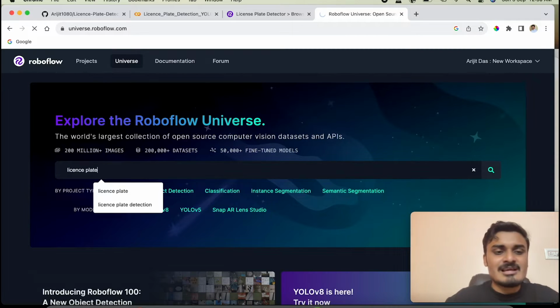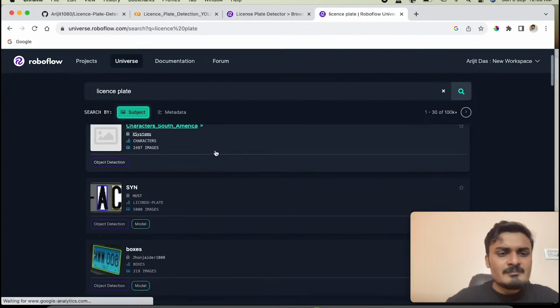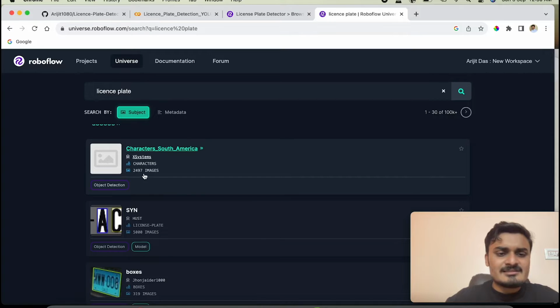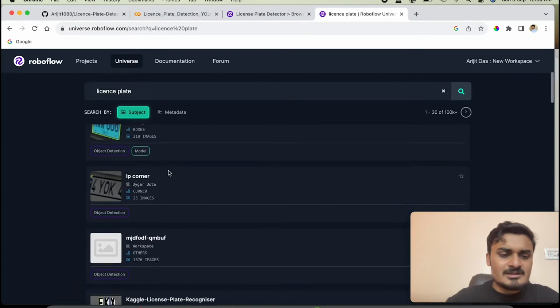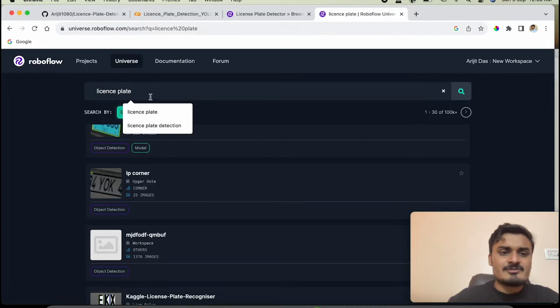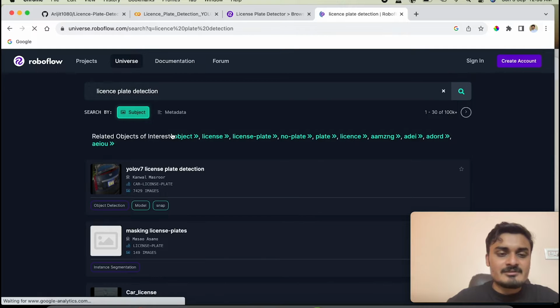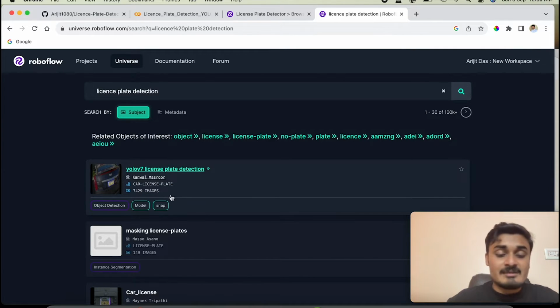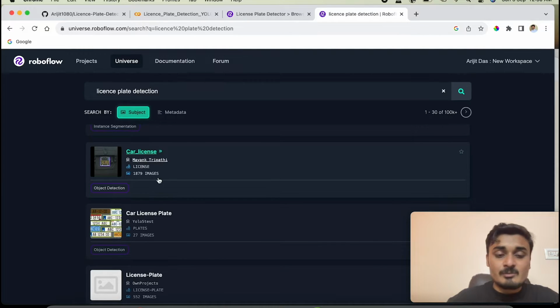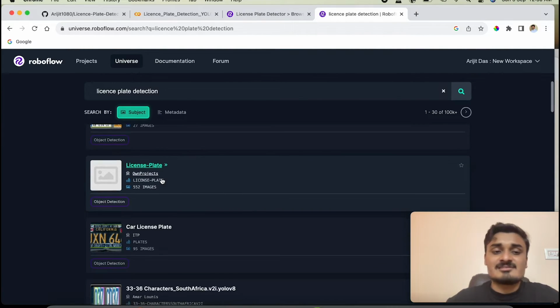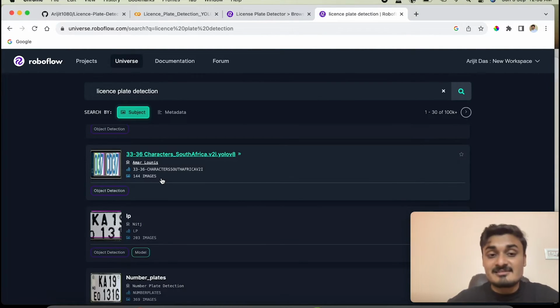If you just search for license plate, you will get multiple data sets. There is this one data set with 2500 images, then there is this one and this one. If you search for license plate detection, I think you will get even more data sets. There is this data set which has 7.5k images, this one has 1.8k images, and a lot of data sets are there. Not only one, multiple data sets are there.